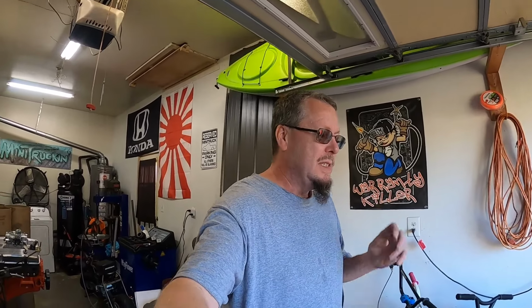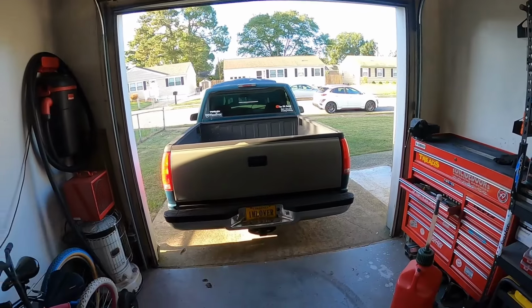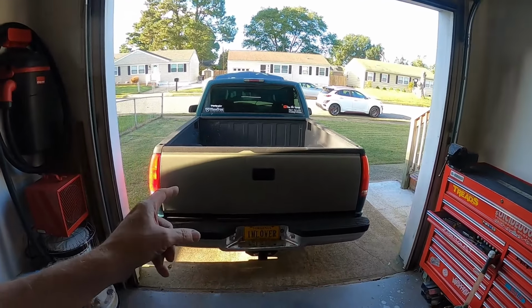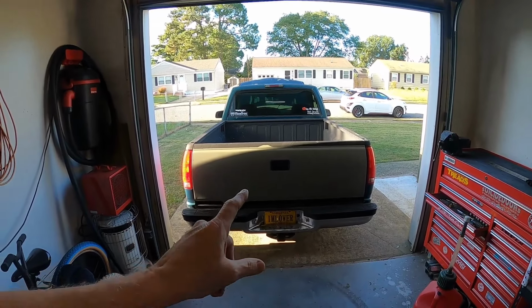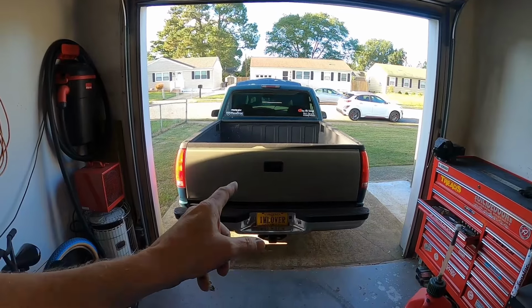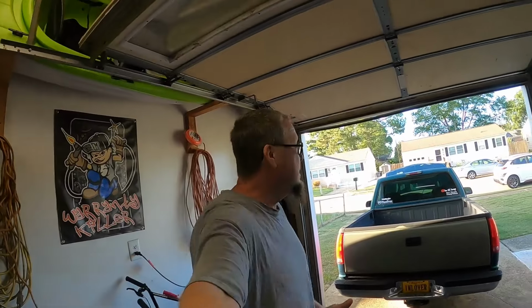I need to take care of it a lot better than what I do. So yes, it's slow, yes, it's slightly custom, but I still use it as a truck. So it's got to be both worlds. It's got to look good, it's got to be low, and it's still got to do truck stuff. So we need to keep it in good condition, keep it up and running, all that kind of stuff. We're going to be working on this for a little while, trying to get some of this stuff tidied up. And we have a car show that we're going to in a little bit with this, so I've got to clean it up, detail it, make it a little presentable. So stay tuned for that.